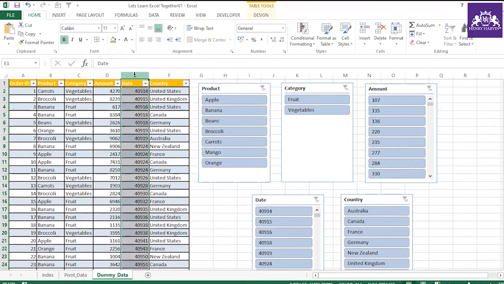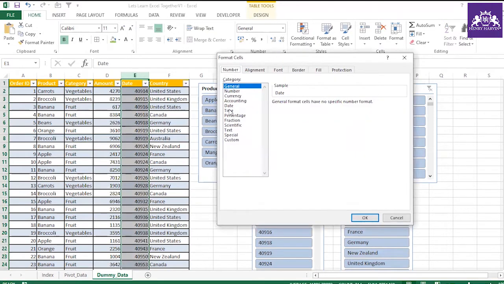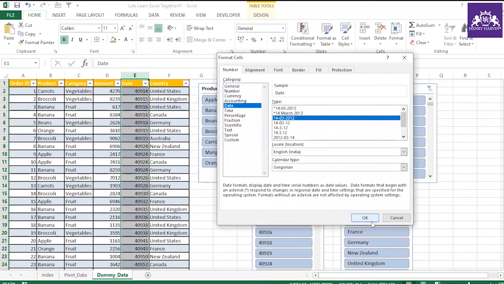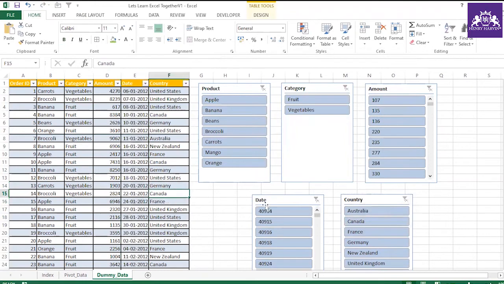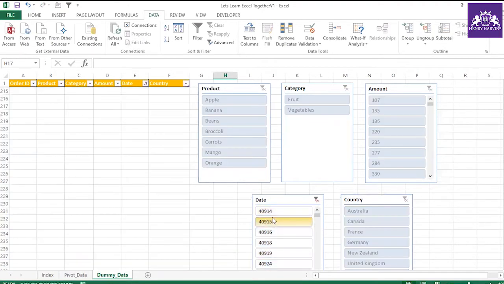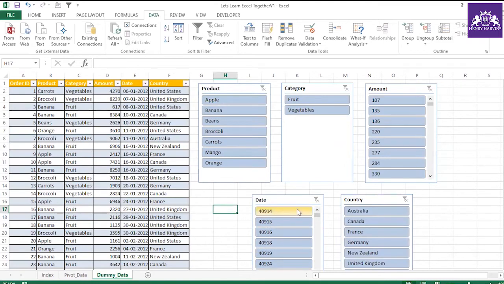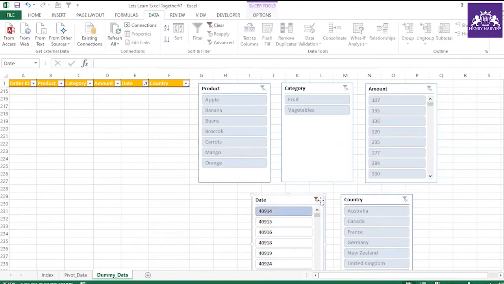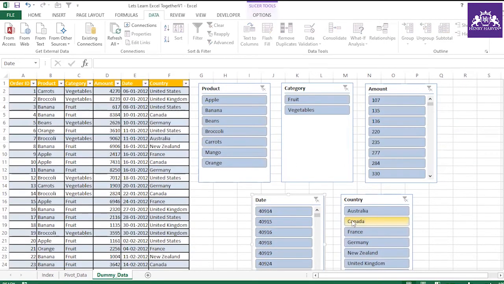First you change the date format, Control 1, and go to Date. I want the date format in this way. Once you have the date format like this, you have to go to Data and refresh everything. All right, but the date is actually going this way. You click this, nothing is coming, guys. So how can you do that? Maybe you can use this according to your requirement.